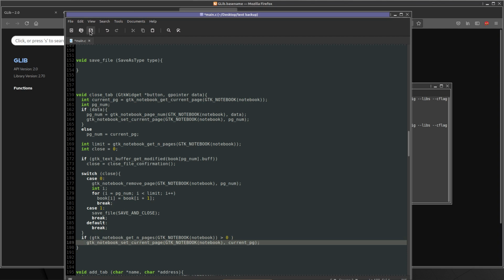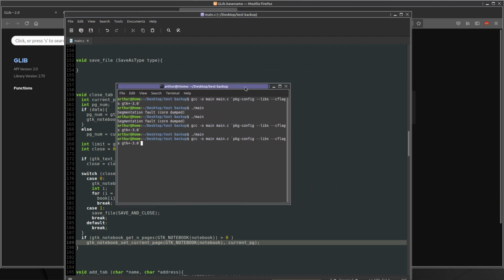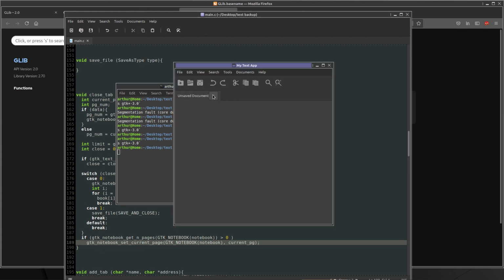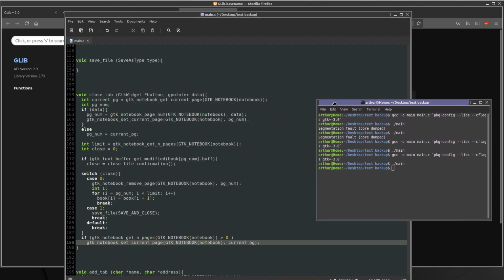So we'll try it like that and see if that fixes that issue. Okay, that seems to fix that up. Okay, so that's close tab.